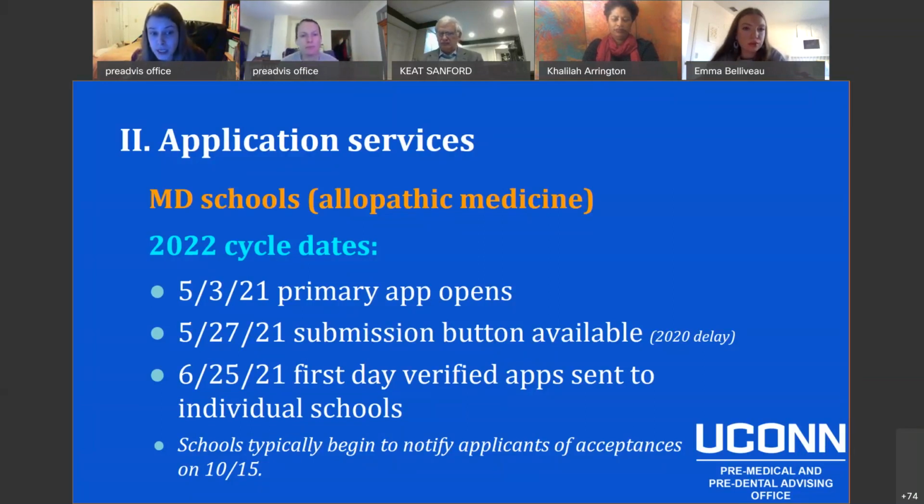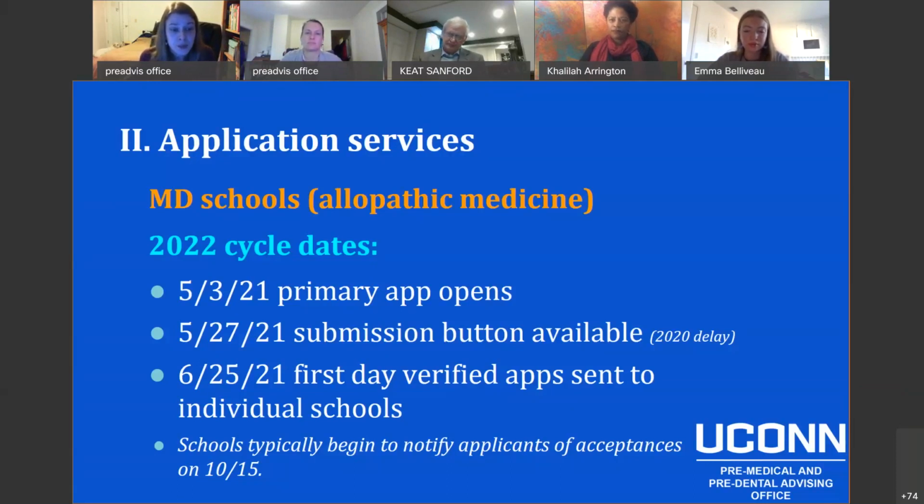Verification is when the application service, that intermediary, is double checking the grades you input in your application against your official transcripts, as well as calculating their own versions of your GPA to calibrate it nationally. So depending on the point in the cycle when you click that submit button, the verification process can take anywhere from about 2 to 6 weeks. Generally speaking, it is better to try to submit on the earlier side because the health professional schools do operate on a rolling admissions basis.